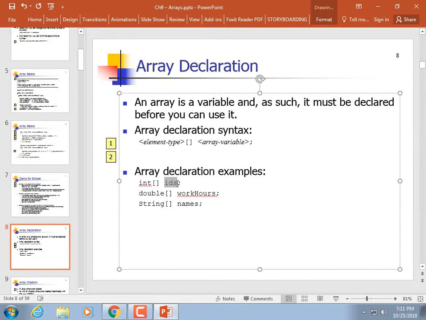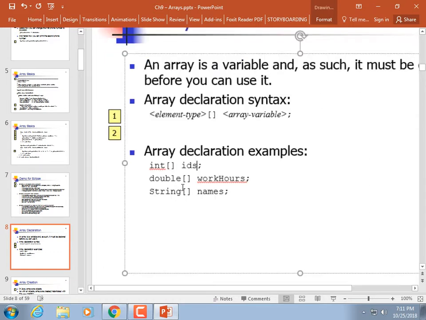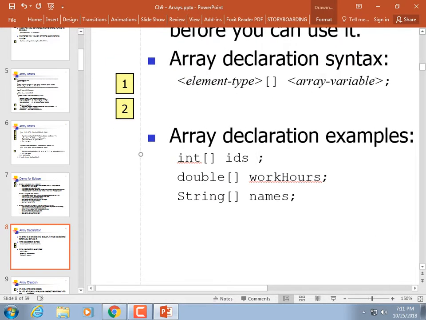Now, this doesn't actually create the array itself. It just creates a reference. Just like if you did Scanner sc, but you don't do that equals new Scanner business, you don't really have a scanner. You just have a reference to a scanner. This is a reference to an array that has not been created yet. The next thing we'll need to do is to create it. If we wanted to create the array at the same time, the syntax would look like this. Equals new int, and there. Now we have room for 100 ints.